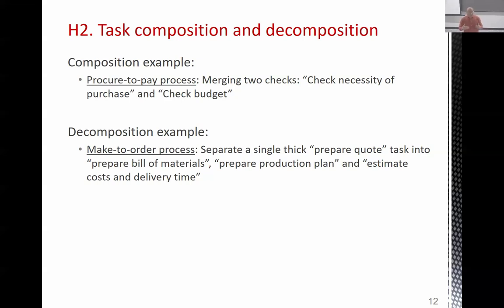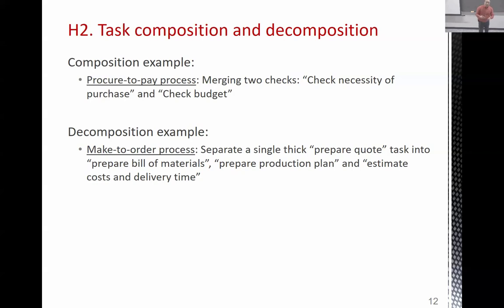That person checks the necessity of the purchase, and then it passes on to the next person, and the next person will start looking: do we have the budget for it, etc.? Again, that person might not be available straight away, but only a couple of hours later. And in all this chain of approvals, I might have lost 2 days where I didn't have a webcam. I couldn't do my Zoom calls with the webcam. So that's an example of where you might be considering merging these two tasks, checking the necessity of the purchase and checking the budget, being done by the same supervisor in a single go, so that you can avoid this transportation waste, which causes additional waiting times in your process.